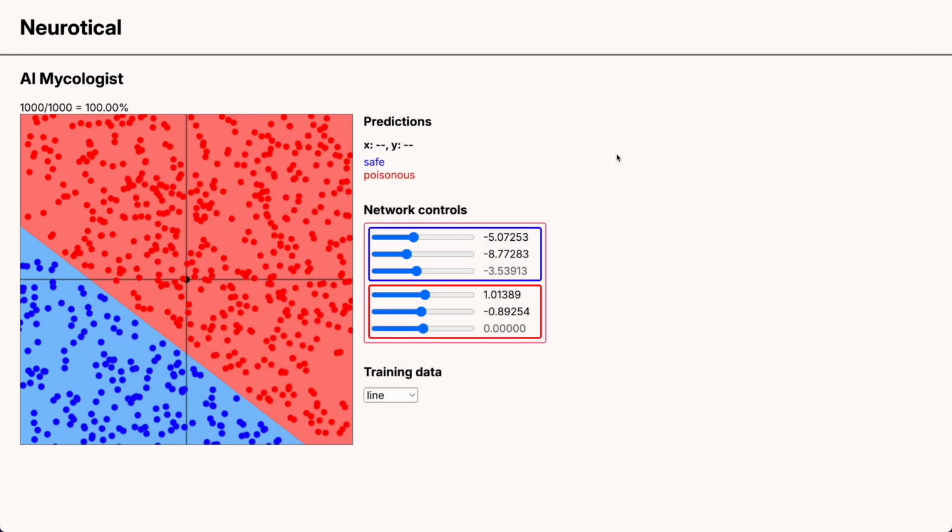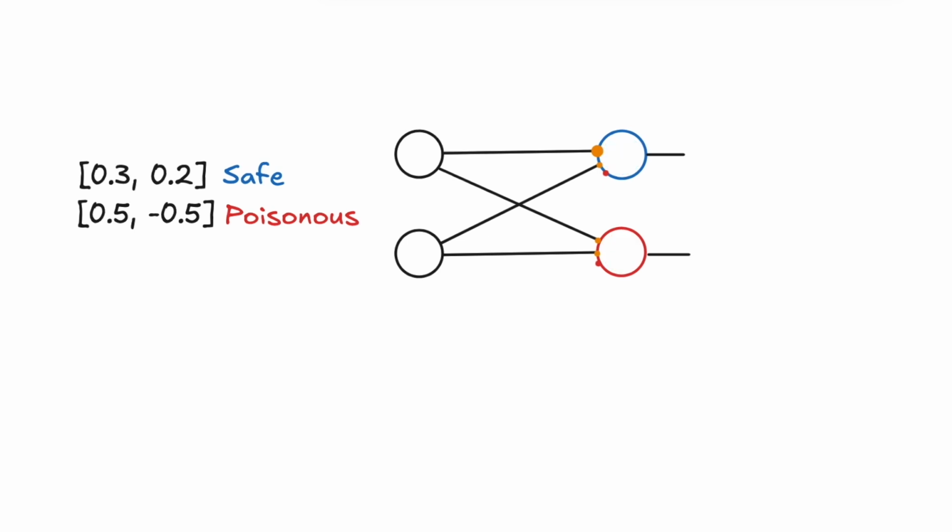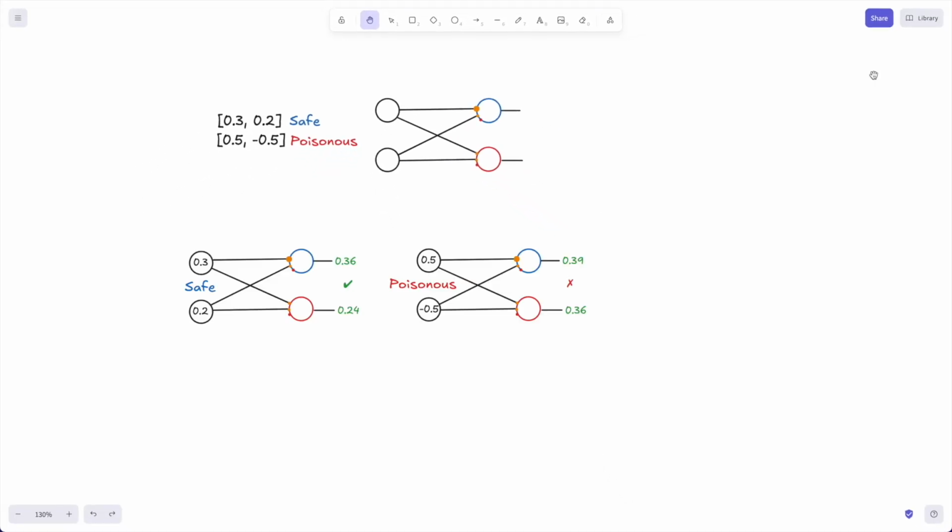It's all well and good to manually adjust these weights and biases, but the whole point is to get the network to learn and train itself. Now we're going to find out how we can make that happen. Let's say we have 2 labeled training points, one labeled safe, the other poisonous. When we pass them through the network, we want the correct output. Safe input should have the first node light up more than the second, and vice versa for poisonous input. But what if that's not happening? The network is getting the safe one right, but the poisonous one wrong. So how do we help it learn?